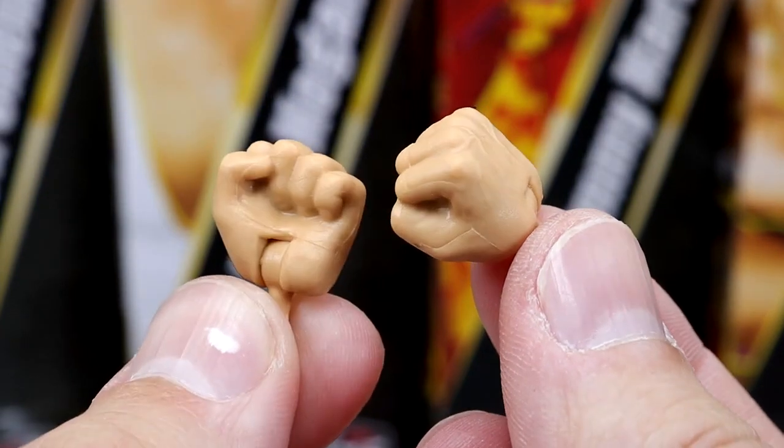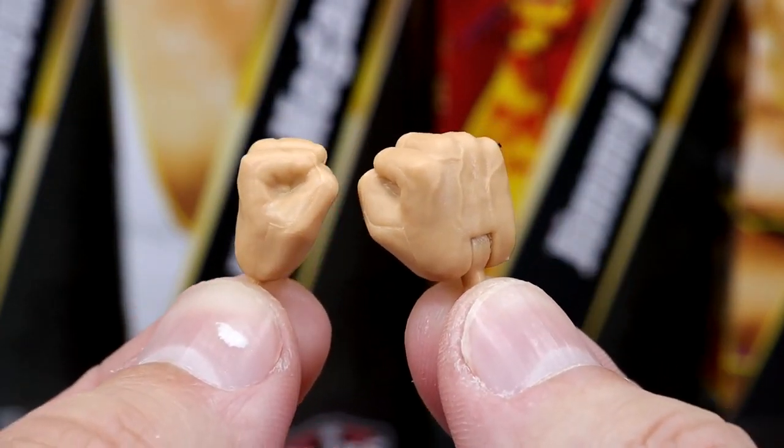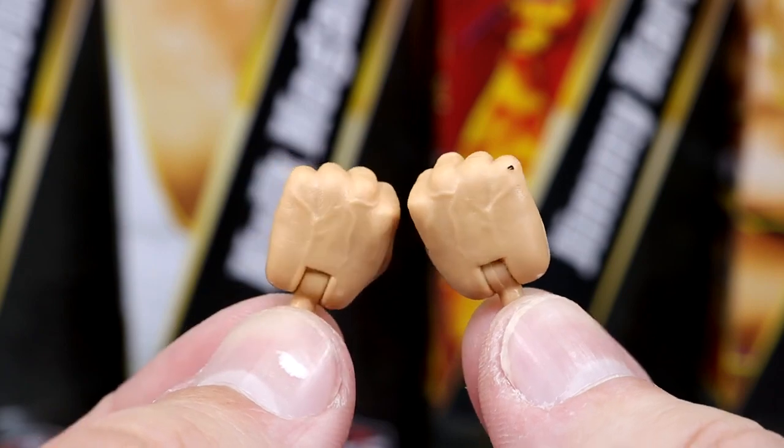And then you have the giant interchangeable fists to beat the hell out of people. And I like to use these on my Brock Lesnar or Braun Strowman figures. They really bring them together. And they fit well. They scale really well because those guys have massive hands. So that's a good thing to know.